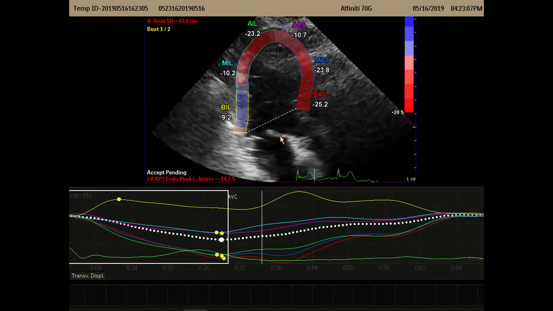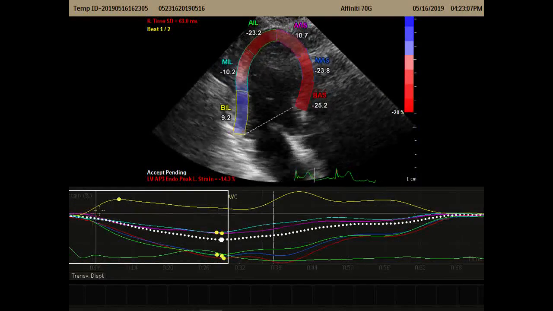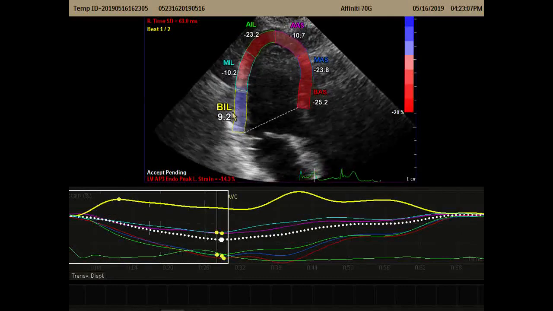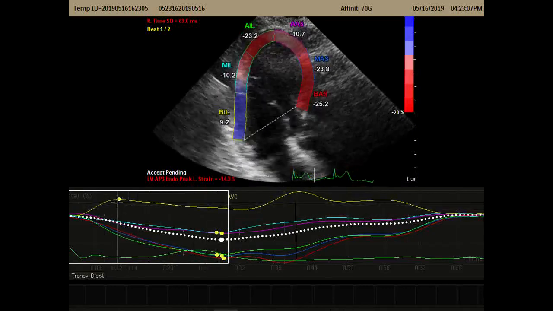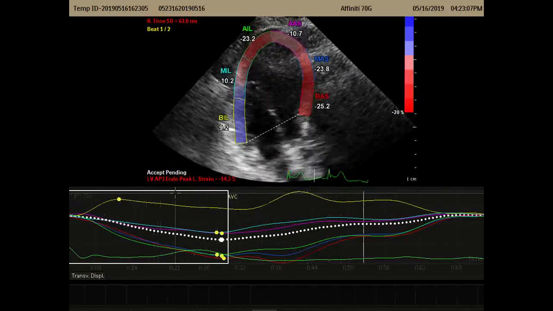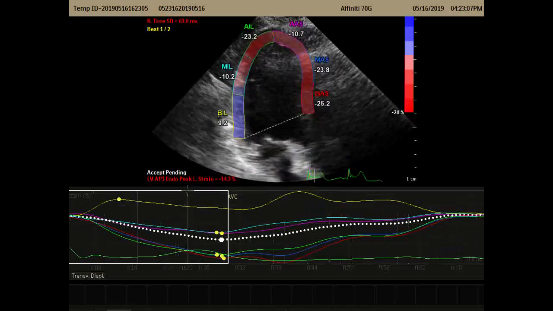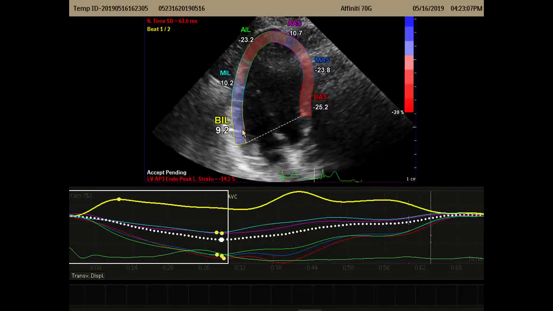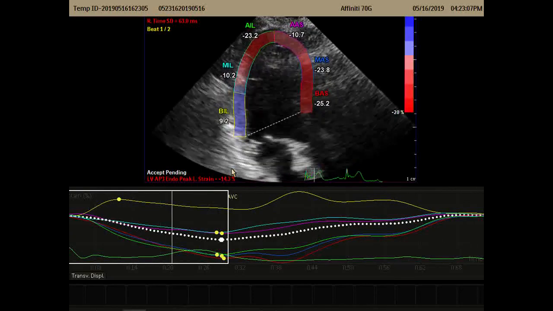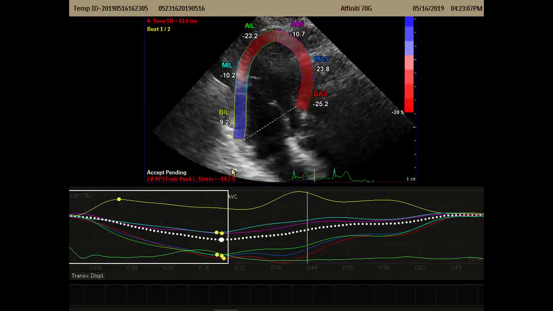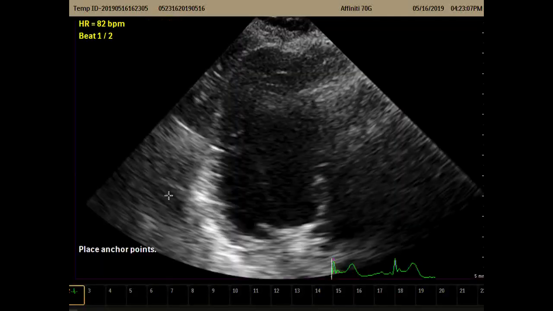And so here it's giving you the data. The one segment it doesn't like is this basal inferolateral segment. So if you look, it's the one that's all the way up here. So this is failing the quality check. This segment is not being tracked adequately. So what we would want to do, in the interest of time I will not, is just retrace it. You just put the anchor points back on it. I think what I would do is actually smooth it out and increase the width of the sector, so I can just quickly show you how to do that.